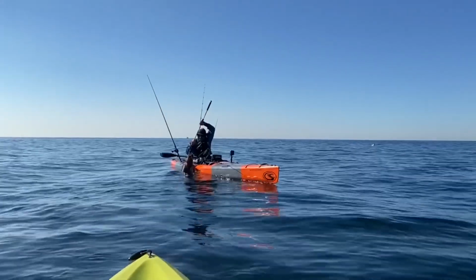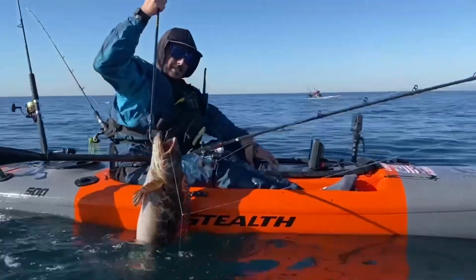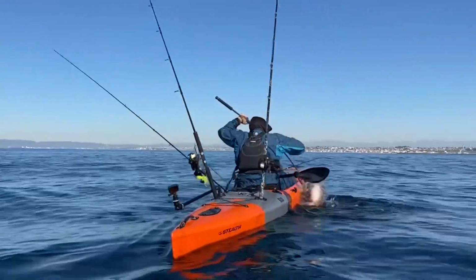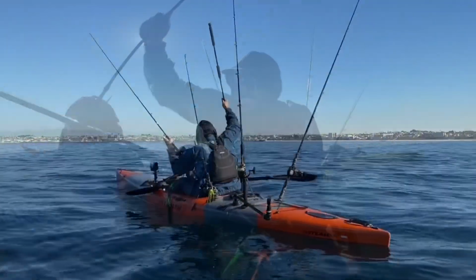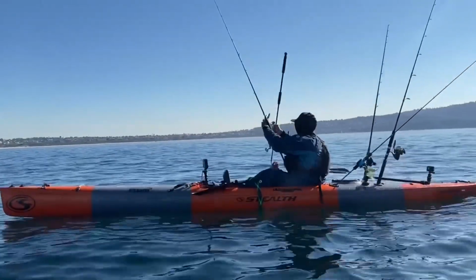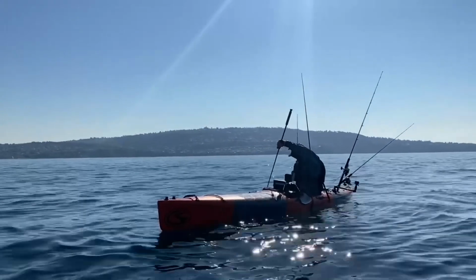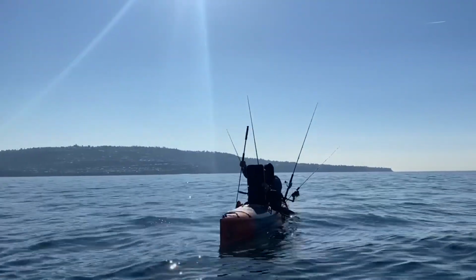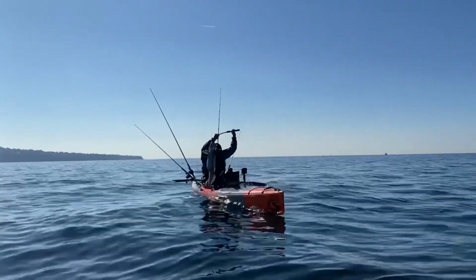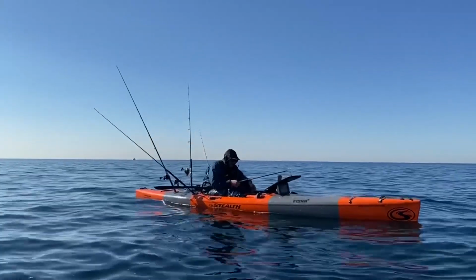Hey, Daniel. So I threw that plastic halibut down at the wreck out here. What do you think about that guy? You want the net? I'm gonna get him in the hatch right now. That's awesome! Stoked, man. I'm just trying to get my hatch open so I can get him in there. Oh, look at this. So, something in his stomach. Yeah, probably pregnant. Yeah. Congrats. Thanks, man. I'm stoked. Woo! Woo!